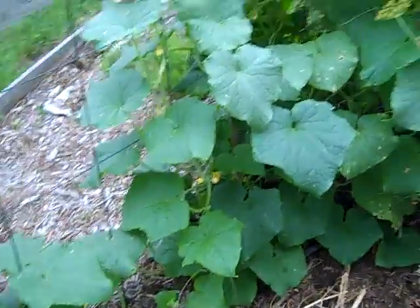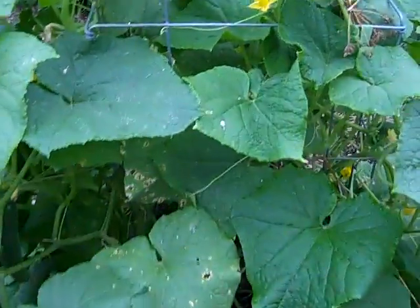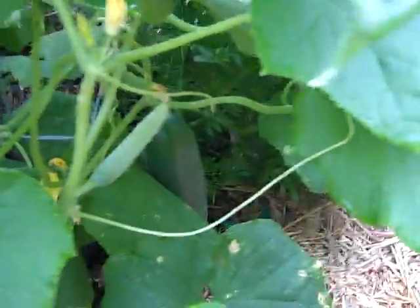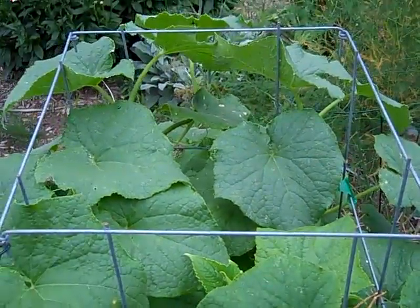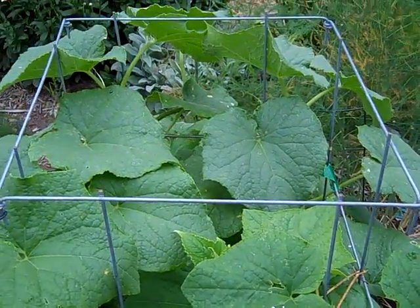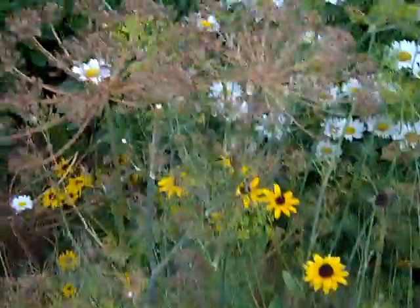It's a Burpee product. I think it's called Short and Crispy or Sweet and Crispy, or they're really good. I like them a lot. They're my favorites. And this year is the best it's ever done. I think because I put in these nice supports, they're really actually supposed to be for the tomato plants, but I didn't use them for the tomato plants, and I used them for the cucumbers, and I got them from Stokes. I may buy more of them, and then I connected the trifold cage so it had something to grow on.